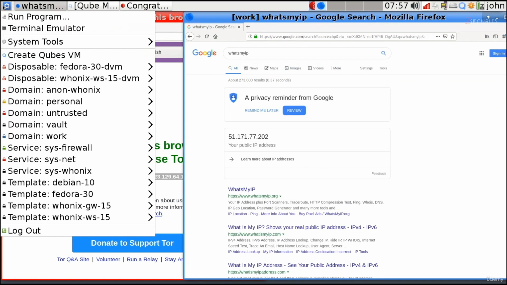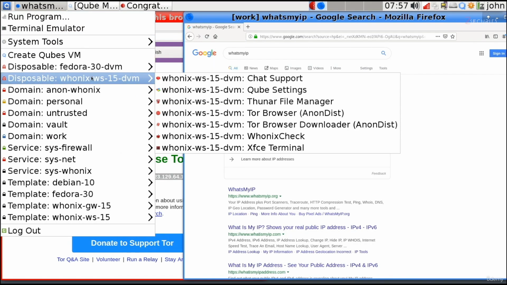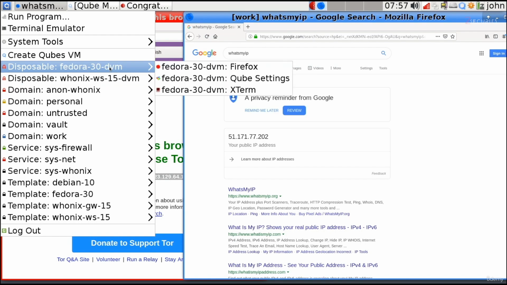Now, another really cool virtual machine that we have in here is the Disposable Whonix workstation. So we already covered the normal disposable virtual machine, and we saw how this can be very useful to run untrusted applications, untrusted files, or open untrusted websites. Because like we said, every time you start the disposable virtual machine, Qubes creates a completely new virtual machine. And then when you stop it, this virtual machine is completely destroyed. Therefore, even if it contains any malware, this malware will be destroyed along with the actual virtual machine. And because this is a completely isolated virtual machine, it is very difficult to compromise the other machines.